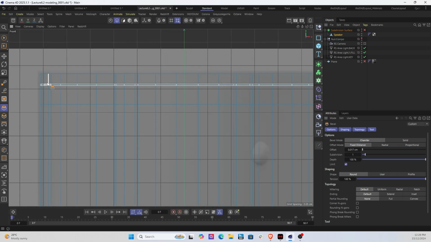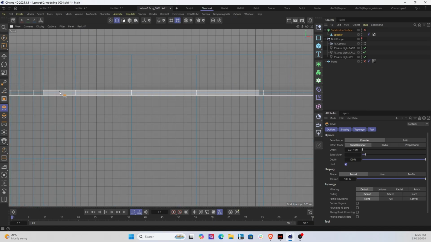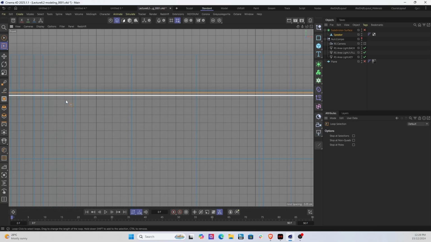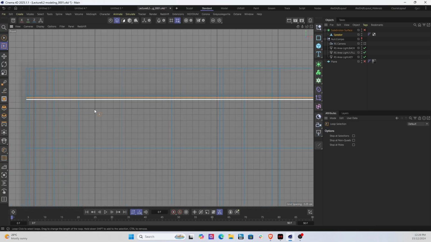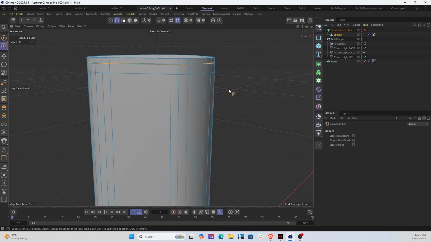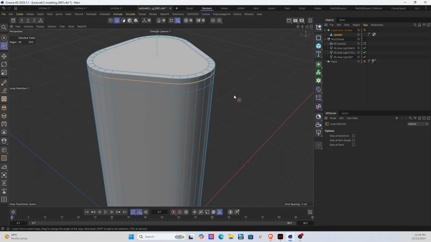So next thing is we want to go really, really close and hit the middle line. So let's remove ourselves from the bevel. Let's just go straight to the brush selection. Select the middle line, UL, okay, and click. Move your mouse away. If the orange is there, that means you've selected it. Okay, so once you've done that, let's get out of the side view so you can see what's going on. Let's go straight to perspective view and just move it up a little bit.